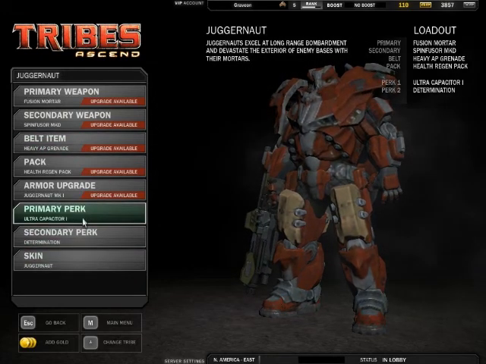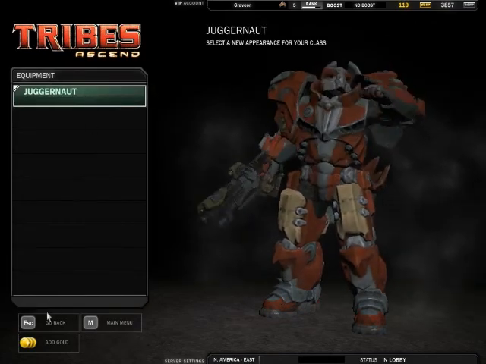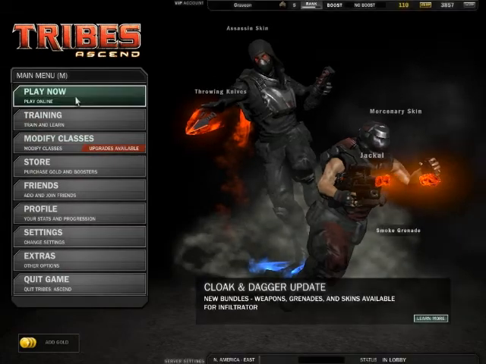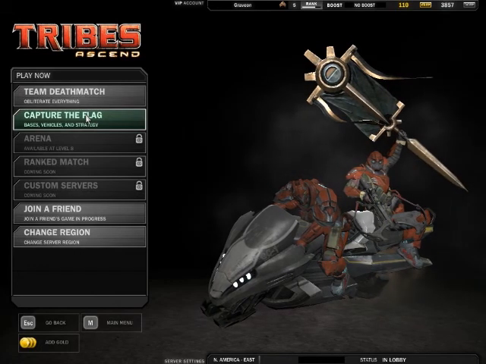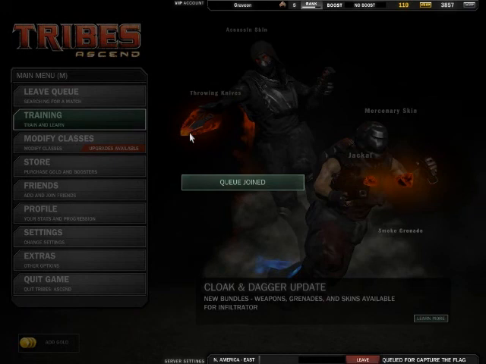Skins and stuff, perks are the same for everybody. For skins, you don't have any different ones for Juggernaut yet. So we'll head back and go play a quick game as Juggernaut. I'll upgrade him later. I've been doing a lot of capture the flag, not much team deathmatch. Juggernaut's not really a role you want to do for team deathmatch, at least from what I've seen from the little I've played. So we'll head over to Dry Dock and show some good generator defense.